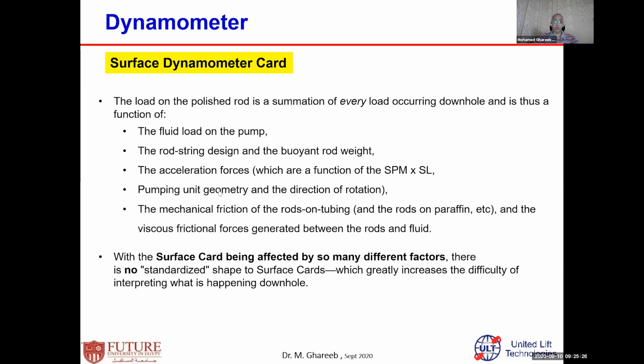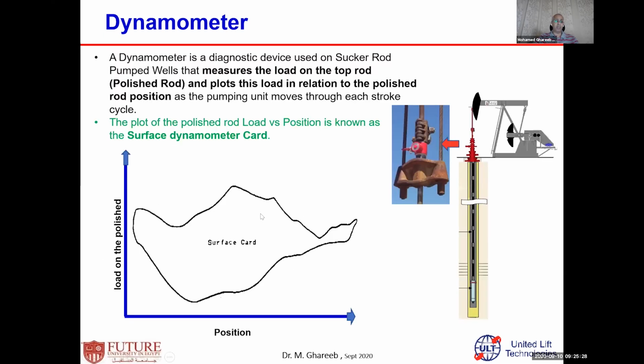For that reason, you find surface cards are not easy to interpret, and just analyzing the card really is not easy, and not a lot of people can understand this unless you have certain experience in the field of rod pump systems, with 5-6 years of experience or more. Maybe you can understand, and even then it's not easy to understand downhole.